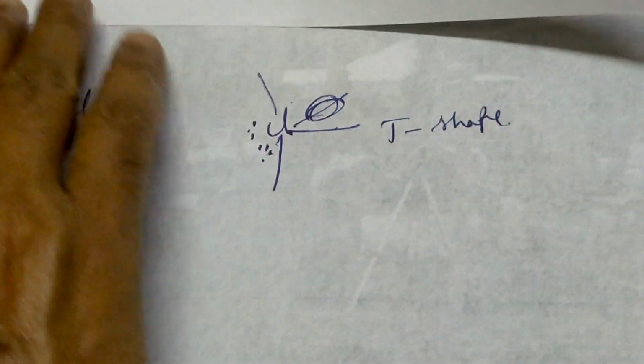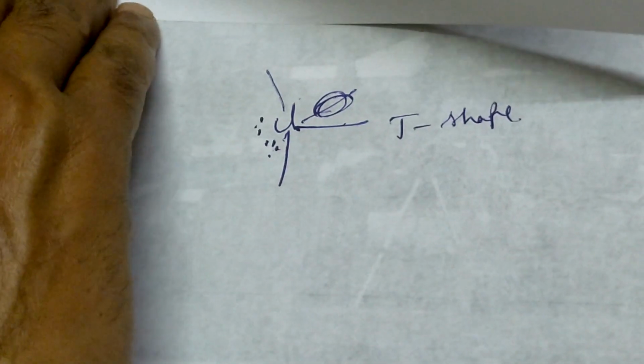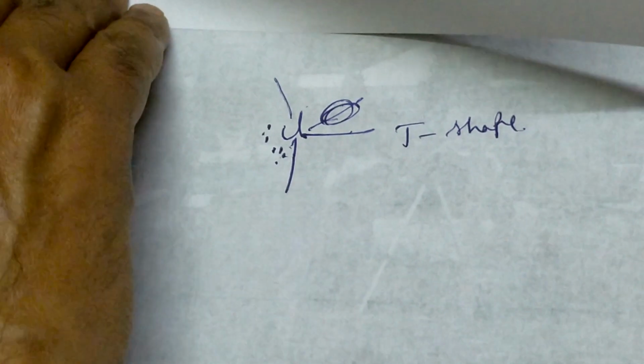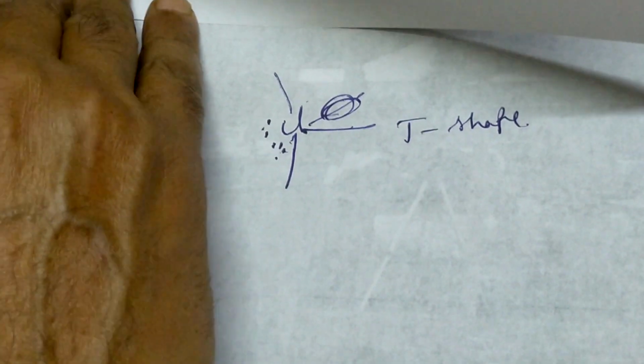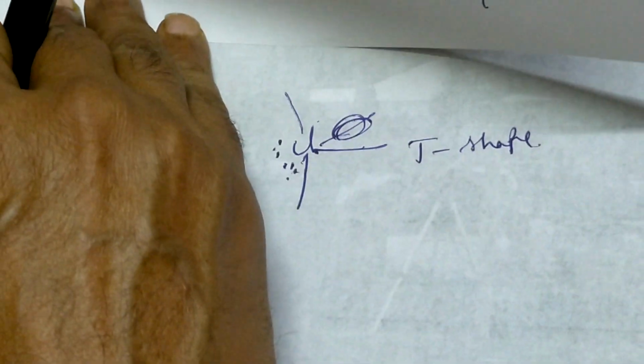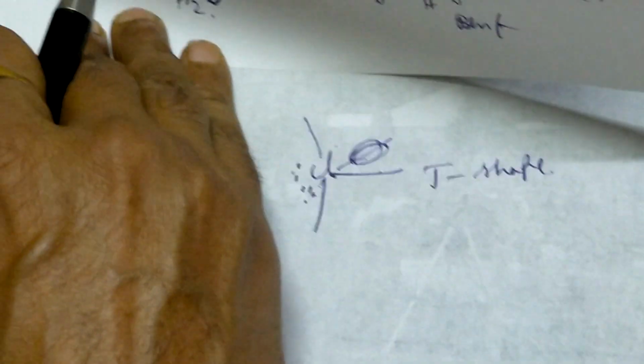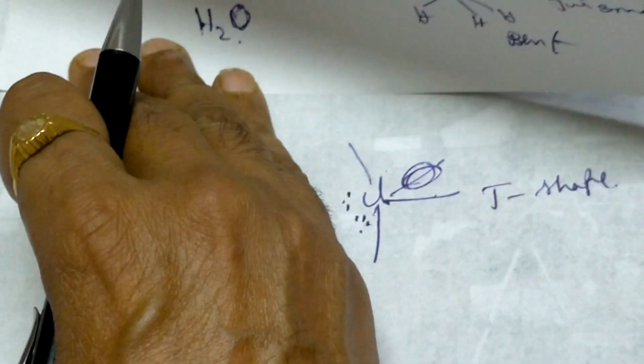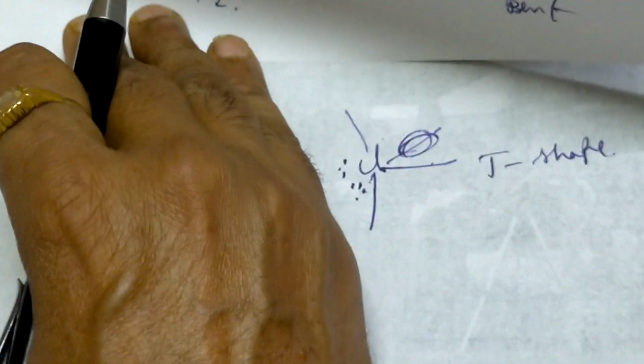All these things are very well explained by the valence bond theory. So now we will see the orbital overlapping concept, the atomic orbitals and the types of overlapping, that is sigma bonds, pi bonds, s-s sigma, s-p sigma, p-p overlapping, all these things, hybridisations and all. Tomorrow we'll see. Thank you.